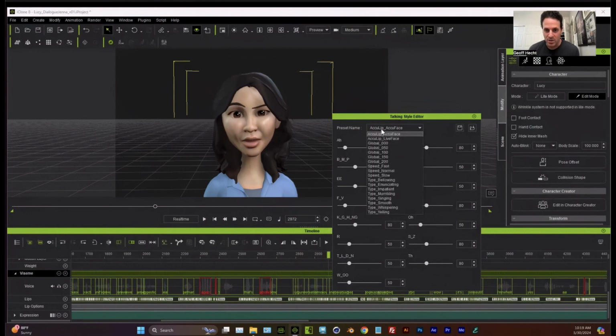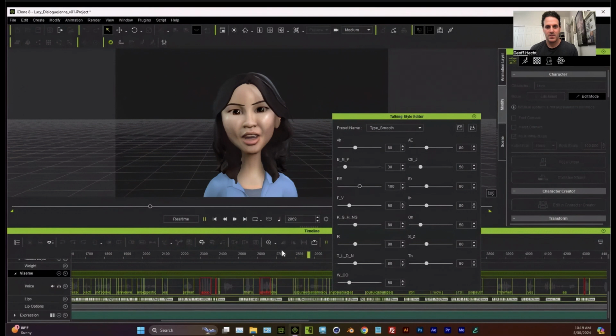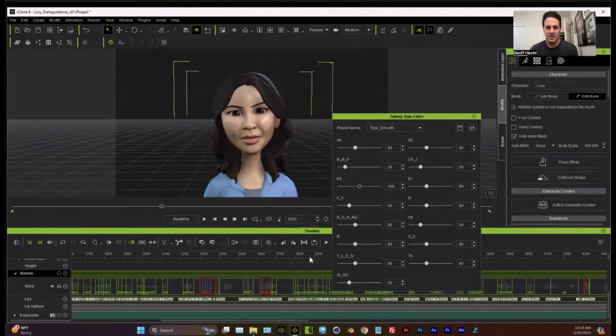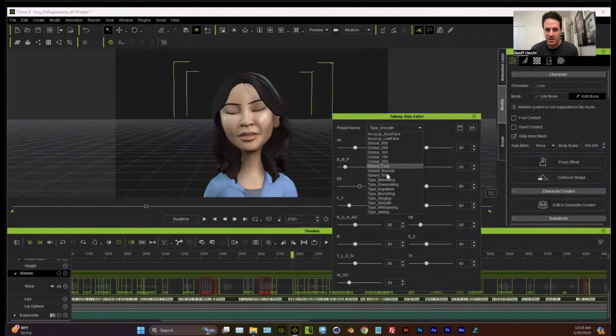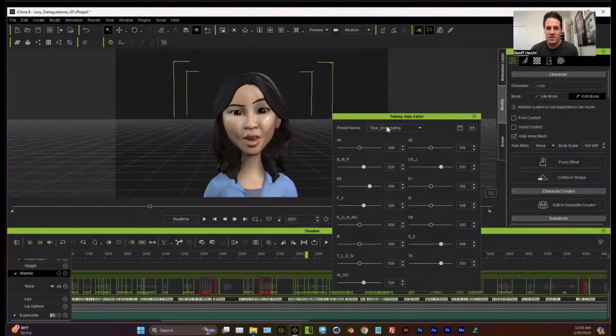But maybe we go and we do smooth, right? Let's see the difference. Just figured we're creating new memories now, and we should clear some space for them. That's pretty good. Let's look at the enunciate. That's probably too much. Yeah, it's too much. What we go and we do, I think we did smooth.